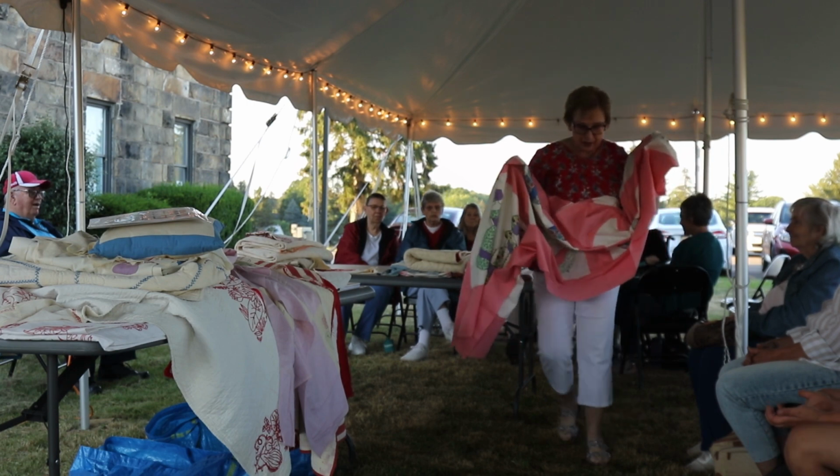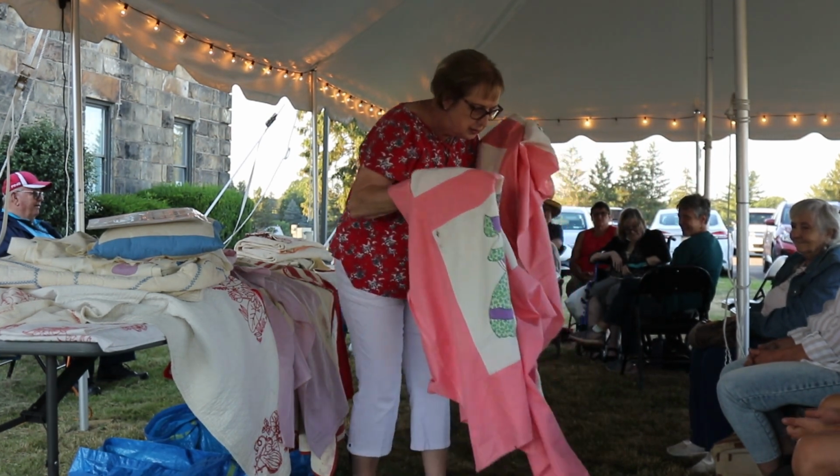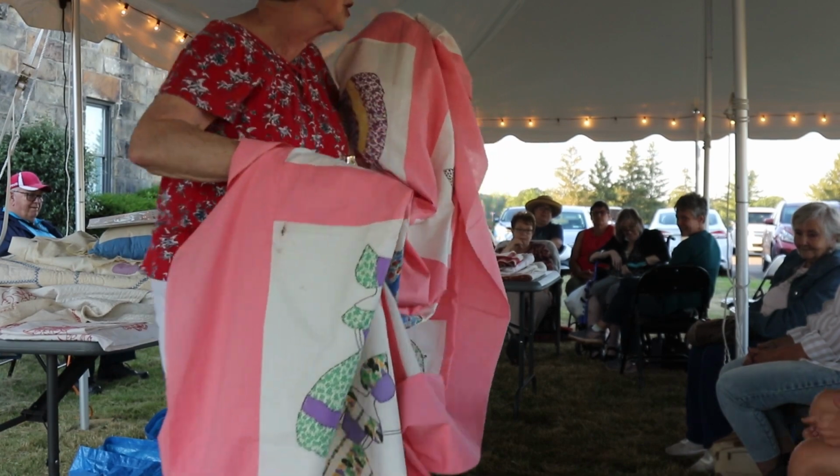I'm trying not to walk on this. There's this little low spot there that I keep walking into.